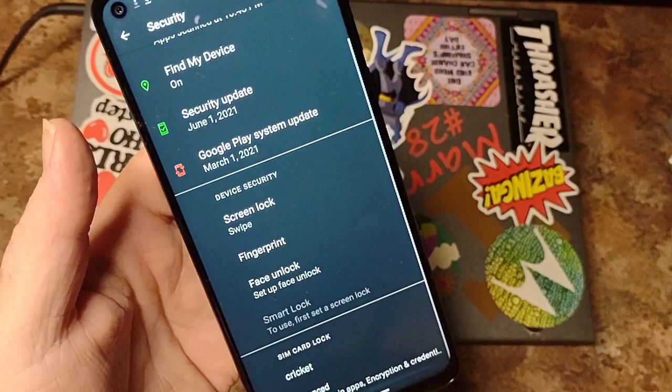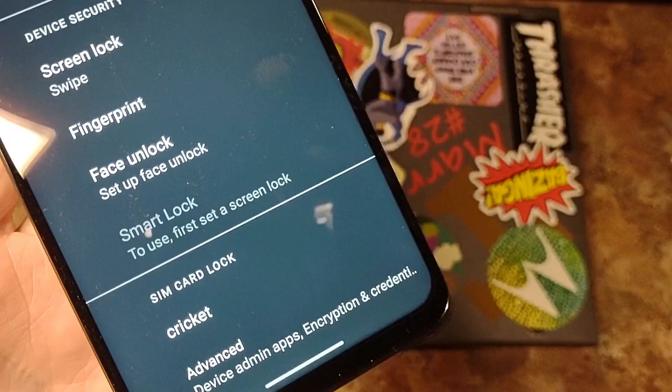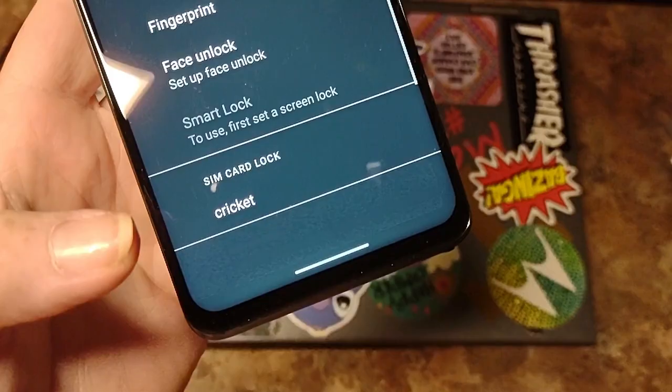And now we're going to show SIM card lock. This is a fantastic feature. I love this. Cricket, it will tell you whether or not your device is locked to a carrier. If it's SIM locked, that is fantastic. No device admin apps. Awesome. Moving right along.